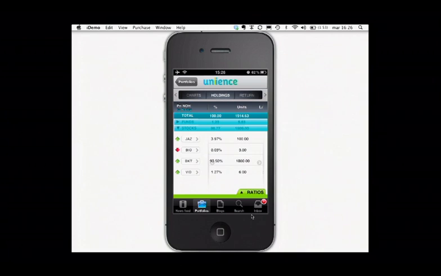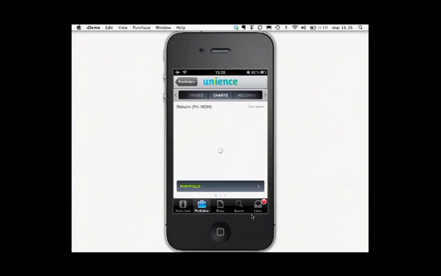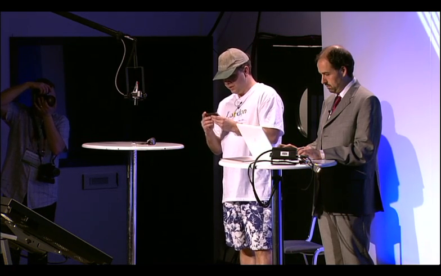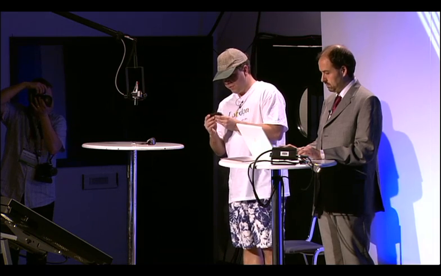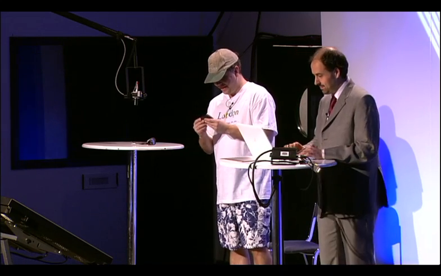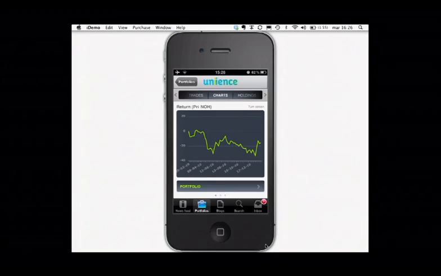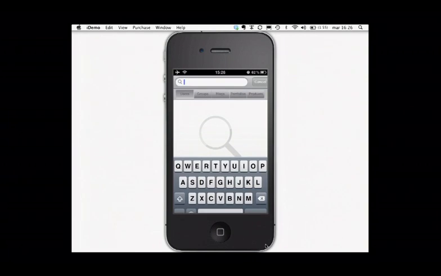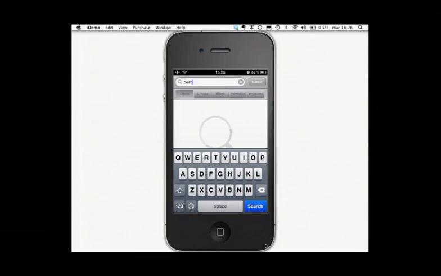But let me first check my track record in my own portfolio. So during the last year, let me see that. During the last year, it has not performed very well, except for only the last couple of weeks. Guess when I started to advise him. So let me take a look at that specific fund that Vicente was talking about. It was called Best in Fund. So let me type that for you. Best in Fund right here.